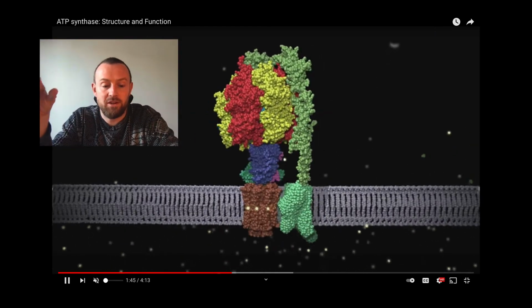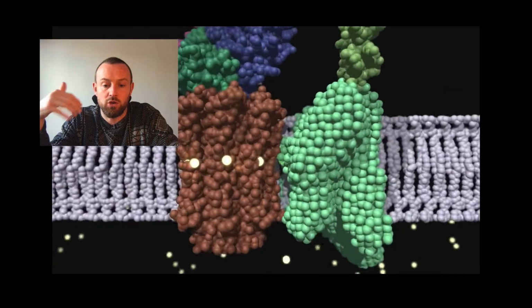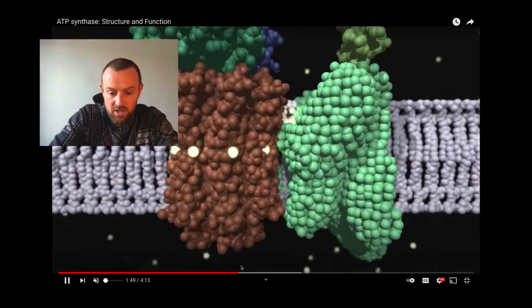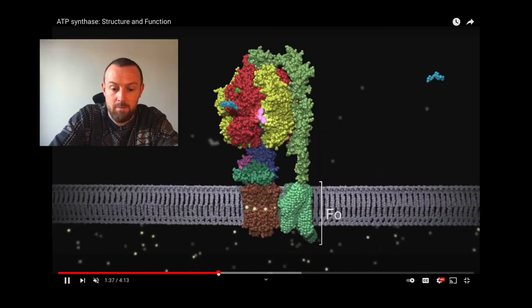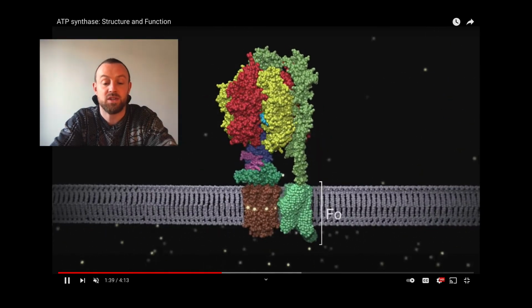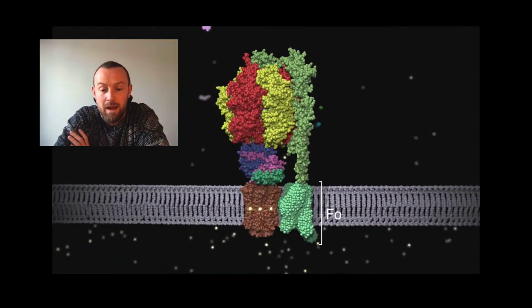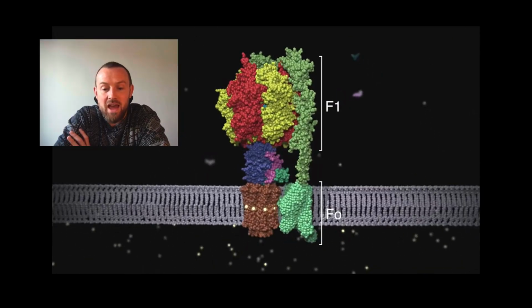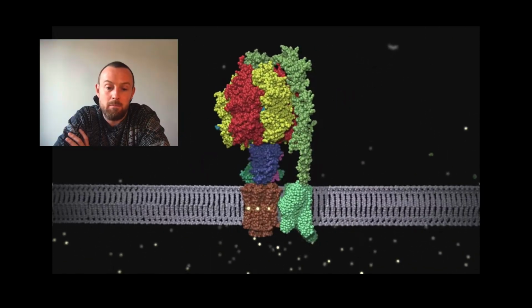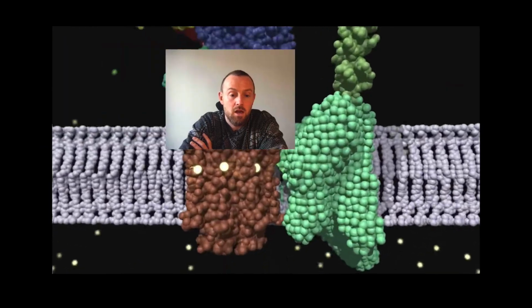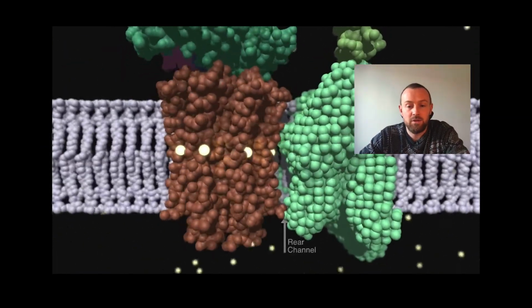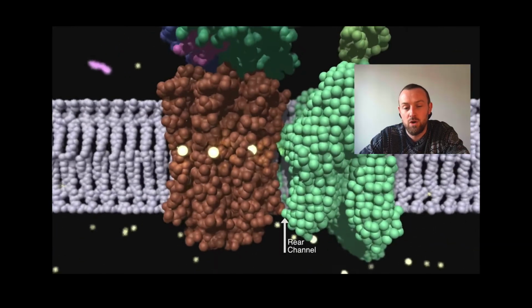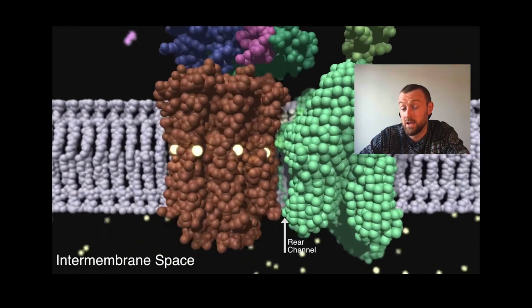So over here we have an animation a few years old showing this process. I'll just take it back a little bit. So below we have the inner membrane space. We can see lots of protons, the yellow circles sort of flying about. We have that F0 region, which is kind of in the membrane. The grey molecules either side are phospholipids. That's a phospholipid bilayer. Now, the details of the proton movement you don't need to know for A-level, okay?